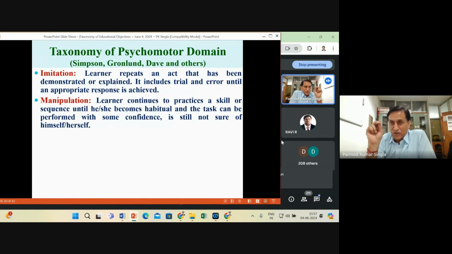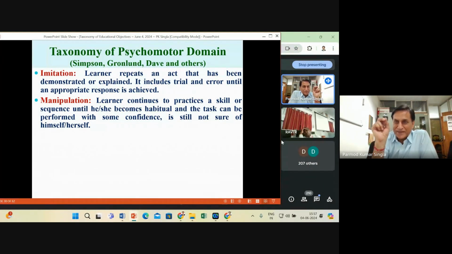The simplest drawing: a small child who is learning how to hold the pencil, whose physical activity, pencil ko aise pakad ke seedha leke jana hai. The mothers or fathers, jinke bacche chote hai, they will understand it very well, ki aap uska haath, you hold his hand and then make him make a small line, but he is not able to do that. Then you divide that activity of drawing a straight vertical line into small parts.